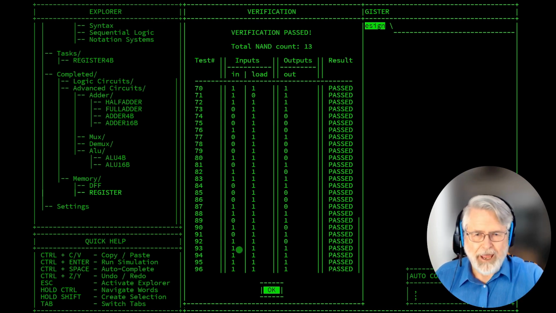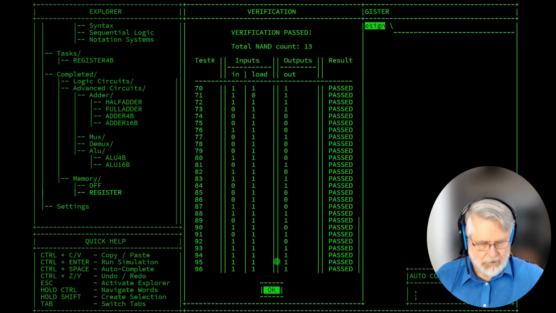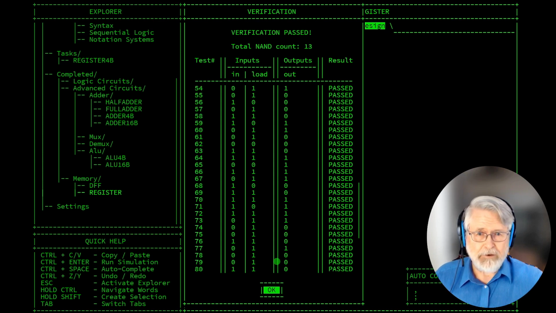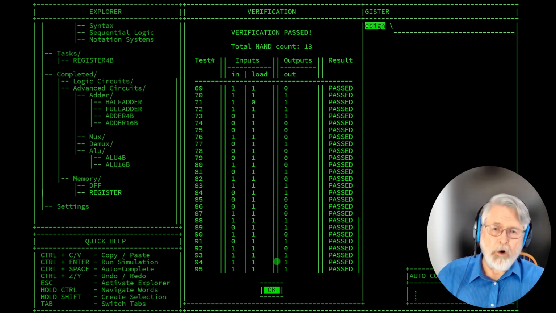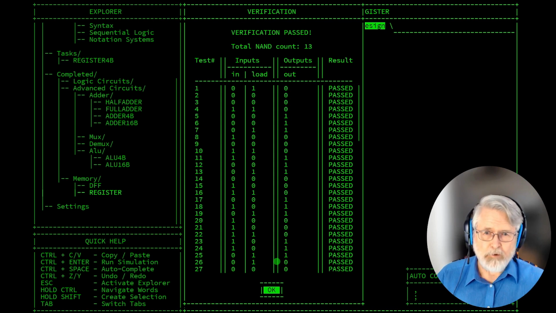I guess it's because you can have the same input and a different output. So here's one and one inputs and a zero, one and one and a one, one and one and a one. Each one of these, we have to test these cases to make sure it doesn't go to a bogus value, even after time. Even after several clock cycles, you've got to make sure that it doesn't go to a bogus value. So I think perhaps they tested the same condition more than once in order to make sure that it was working through time.